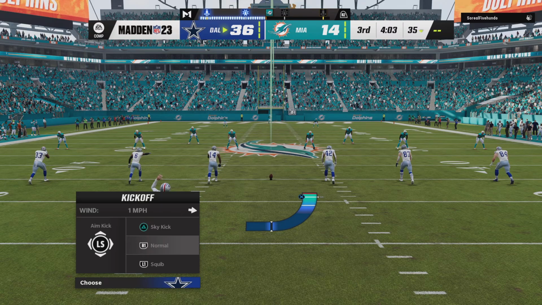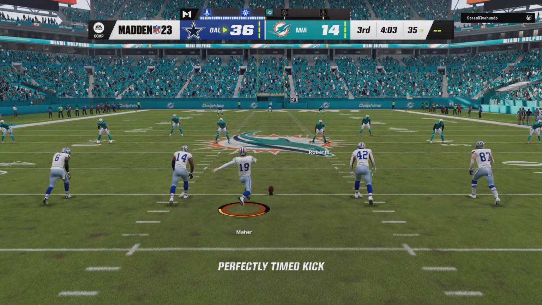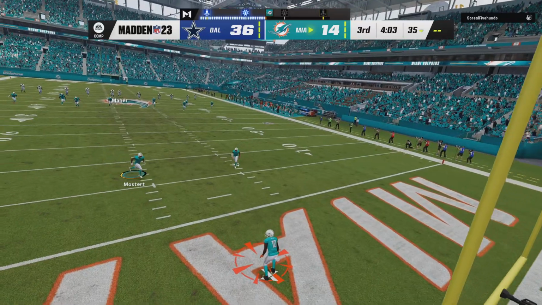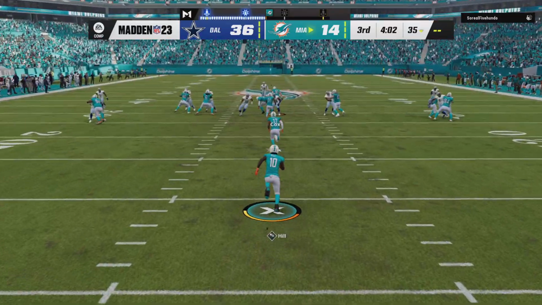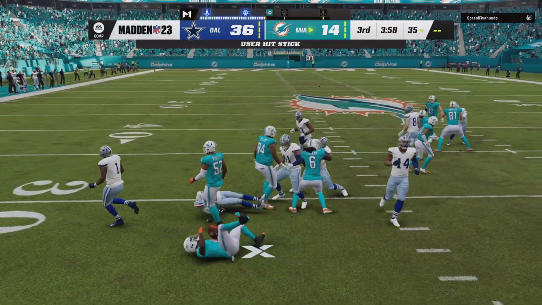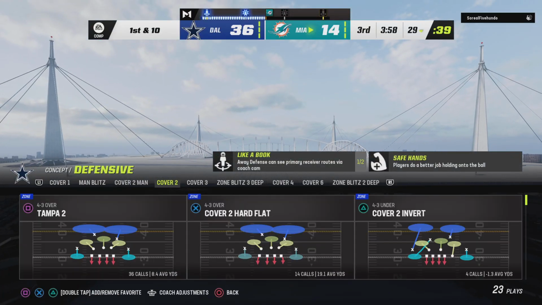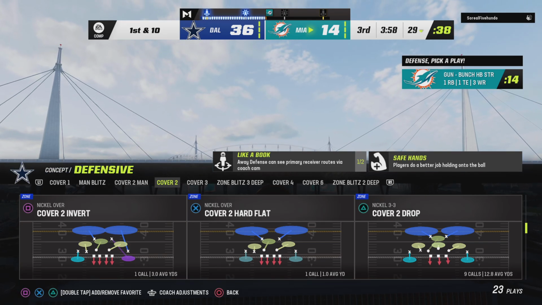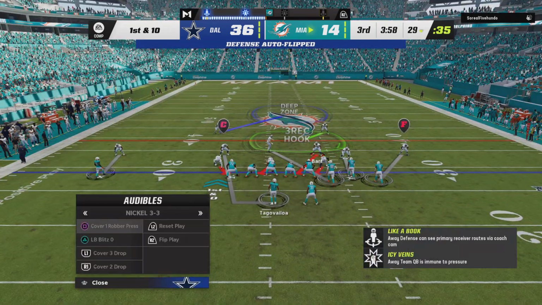To kick off for Dallas. Following the touchdown, here's Marr to kick it away. Hill is going to take it out of the end zone. And it's a pretty good return here as he'll get this up to the 29. First down Miami as they get set to start the drive.